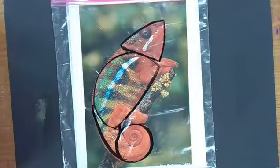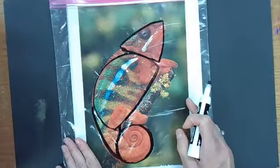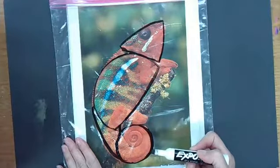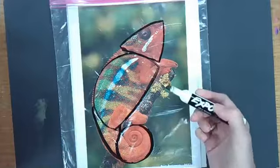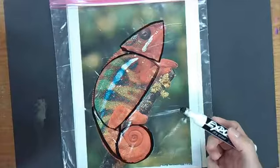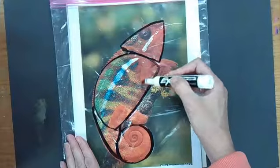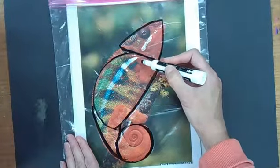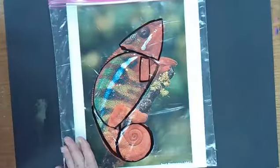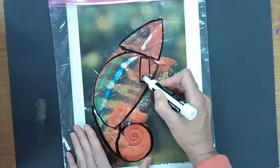Okay. The last thing, the last big thing on our chameleon is what? The arms and the legs. And those are probably the most complicated, but we're going to break it into three shapes: the upper arm, the lower arm, and the hand. Just like we have an upper arm, a lower arm, and a hand. We're going to start with this arm right here, because you can see it the best. Okay. So I want everybody to trace right here. What shape is that? Yep. Just a rectangle.